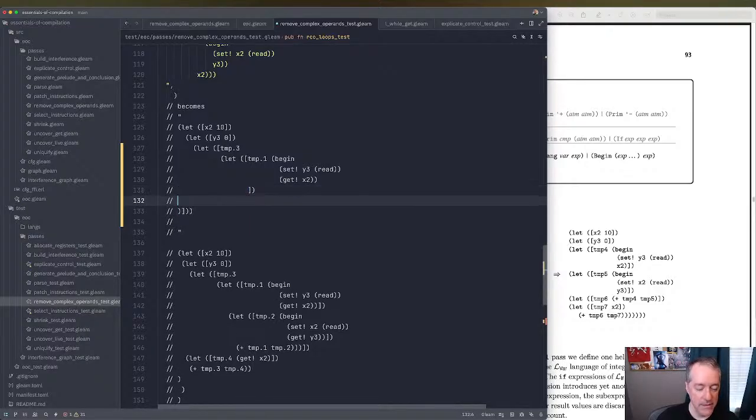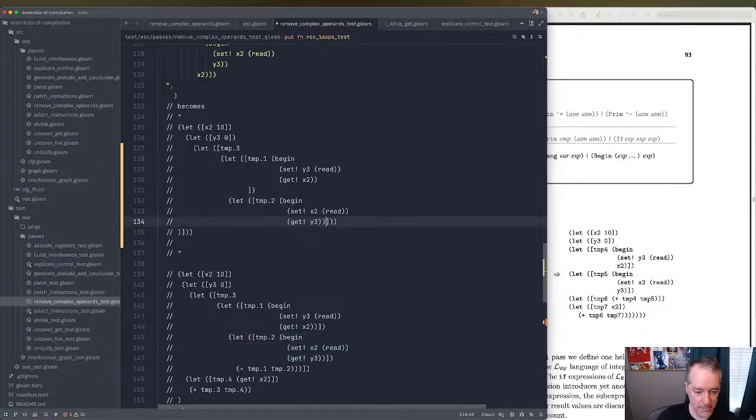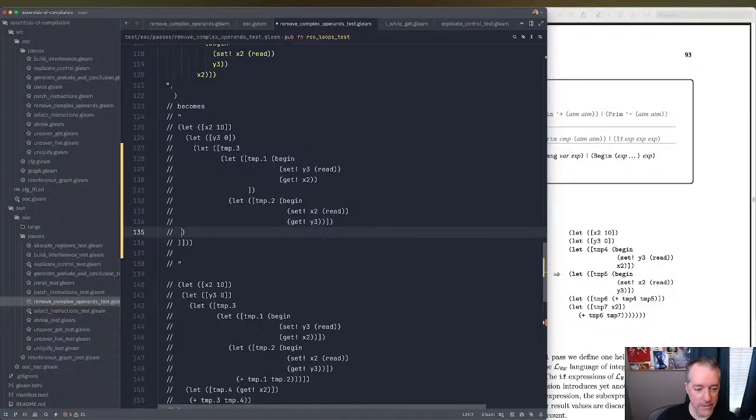Okay, and then inside here is let temp.2 begin, and that does this expression, right? Okay, and then here's plus temp.1, temp.2.